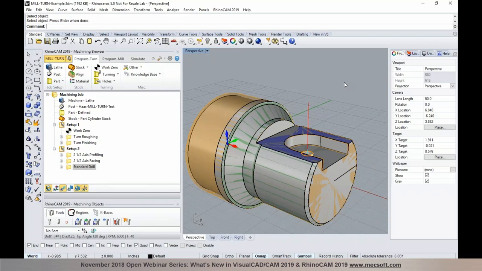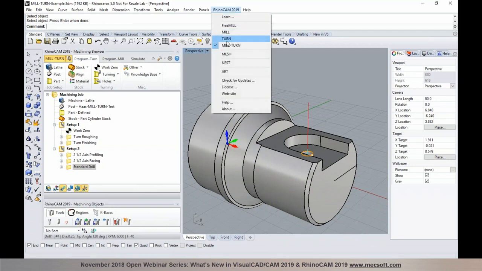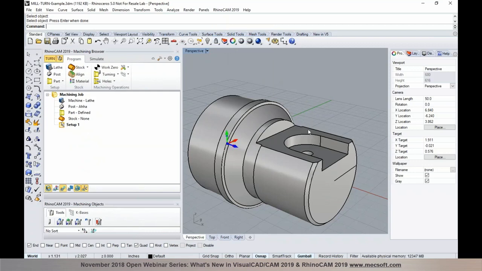Thank you, Joe. While we are on this particular mill-turn module, I also wanted to point out one of the enhancements that we've added to our turn module in version 2019. The part that you're looking at here has milling features and turning features. In our earlier versions, you had to have the part defined for our turn module without the mill features modeled into it. Now the turn module can automatically handle just the turn features and exclude the mill features when you define a part in turning.